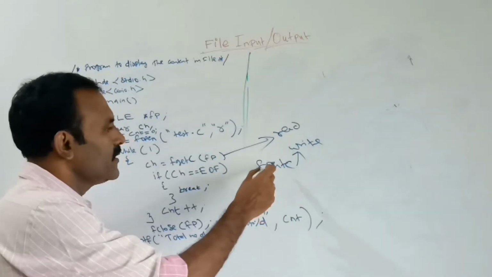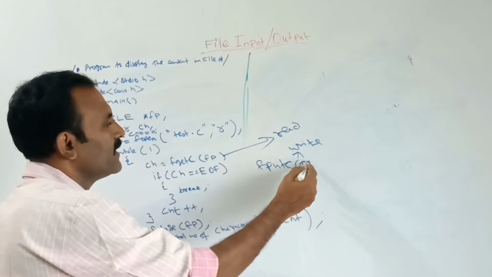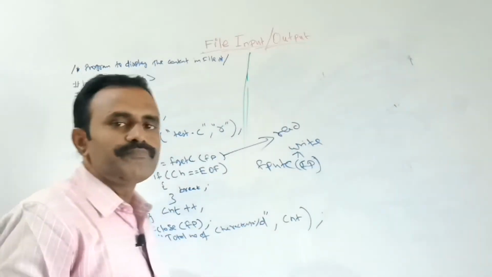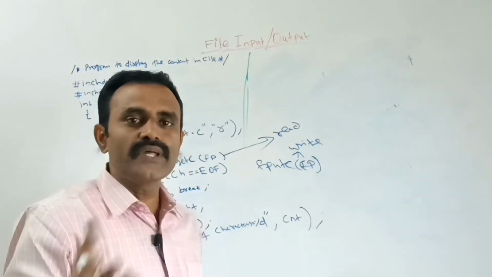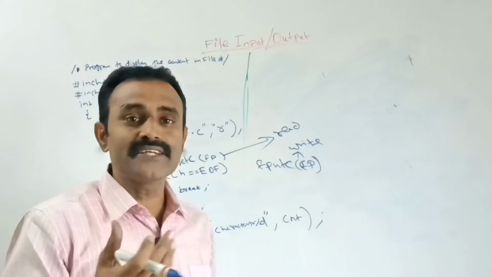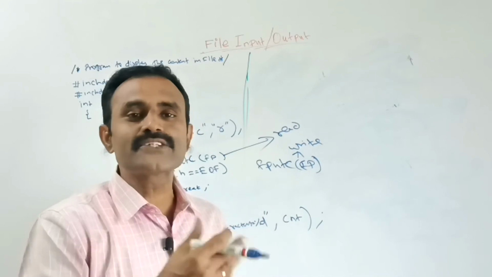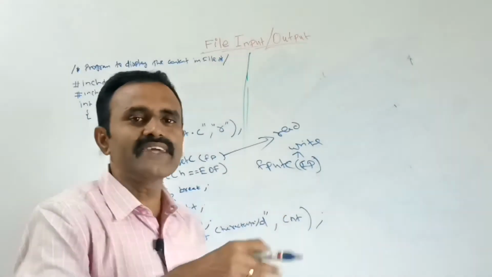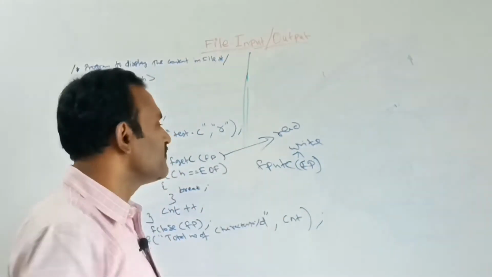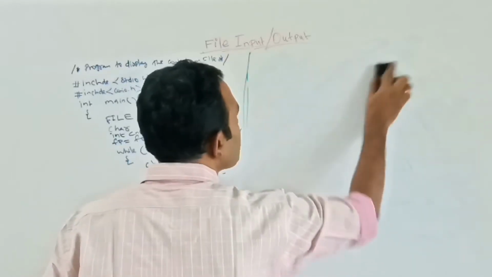So now let us see about fputc. Here also, inside the argument we should pass the file pointer variable, so fp. Now let us see some more examples. Suppose I want to copy the content of a file to another file. By using the fgetc function we can read character by character from the existing file, and by using fputc we can write that content to the other file. So both functions are used here. Now let us see this example, how to copy the content from one file to another file.